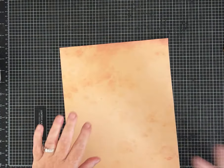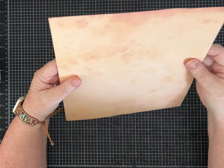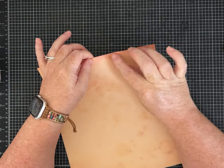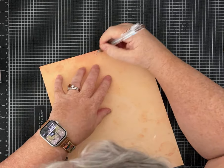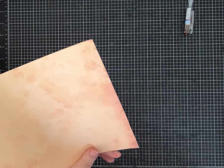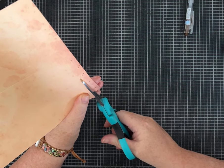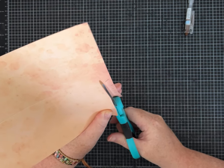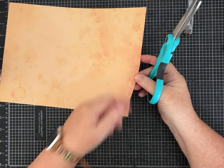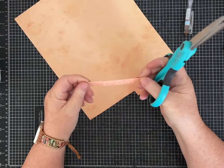Now I'm going to show you a section we're going to cut out. If you're holding your paper with that half-inch score at the top, this is the section we are going to cut out right here. I cut the score out — I don't leave the little piece of paper where it was folded — so I cut just a tiny bit to the left of the score line, then turn it and cut just a smidge to the right of the score line.